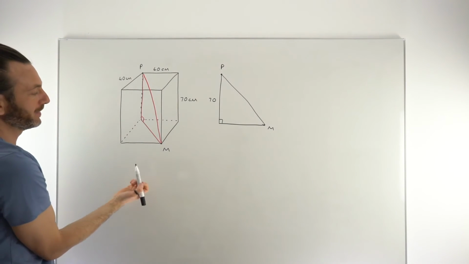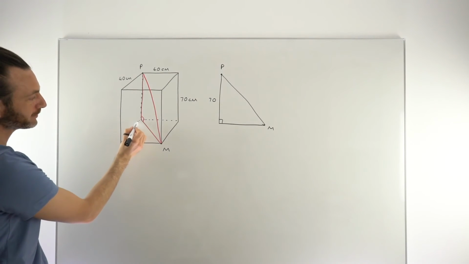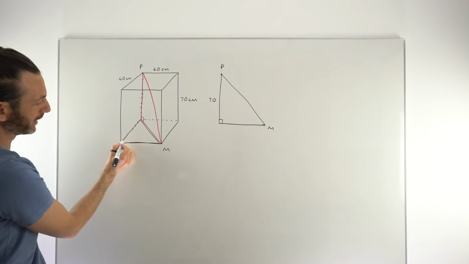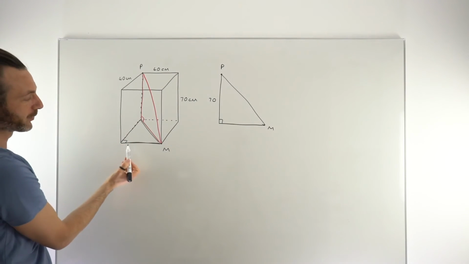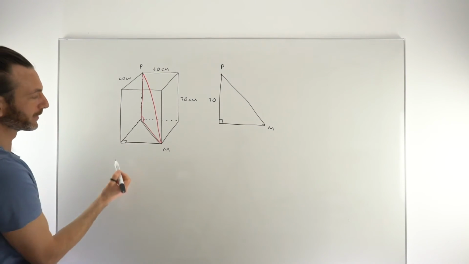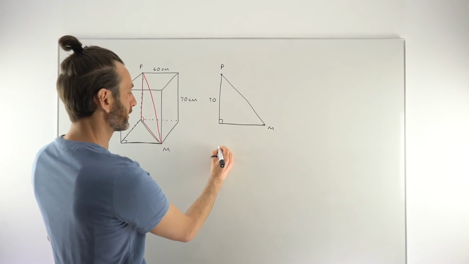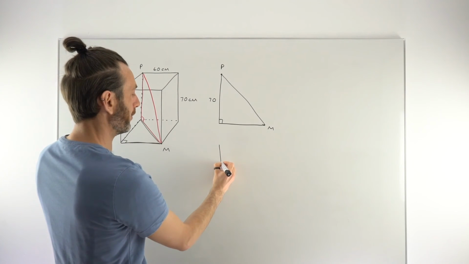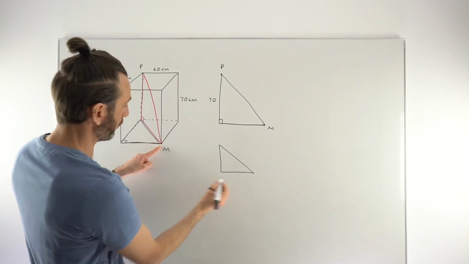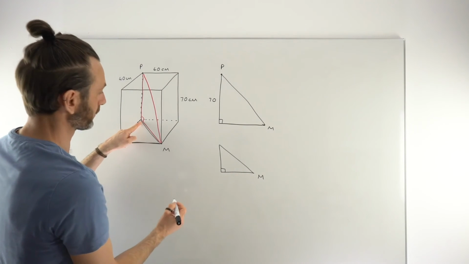But actually, that means that we've now got a right angle triangle here. So going from here to here and here, and this would be a right angle in there. And we need to determine whether that length there is 40 or some other number using the other two lengths. So if we now take that triangle, and this is where these questions get a little messy, we've now got a second triangle, which is basically on the base of the shape, where this would be point M over here, and this is a right angle in here, and then this point doesn't have a letter.